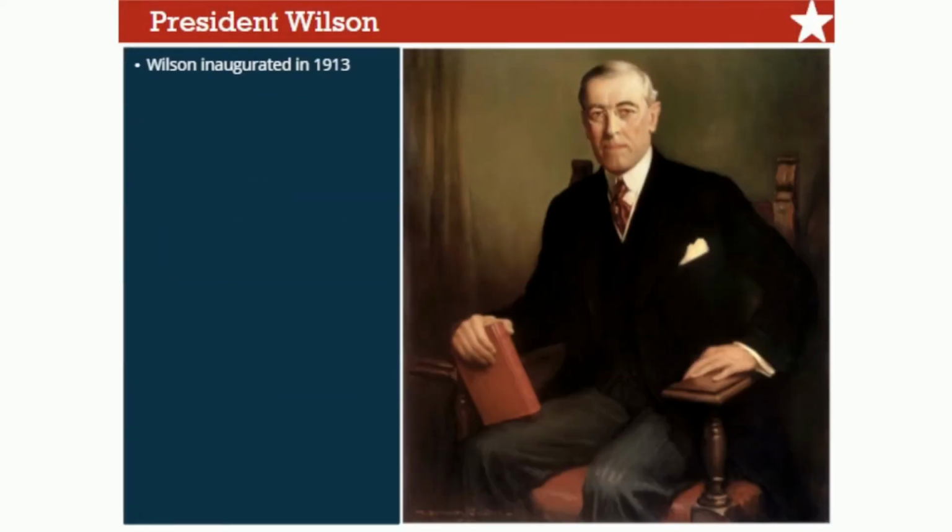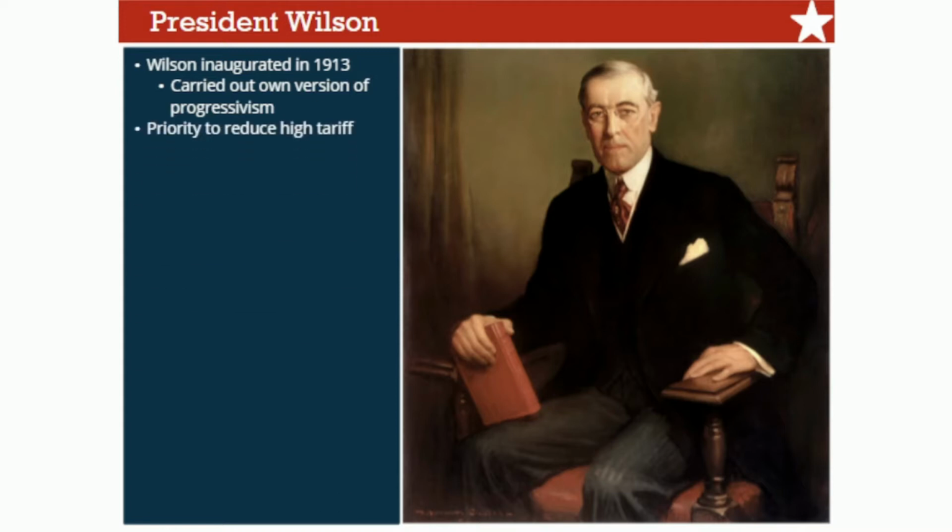Woodrow Wilson was inaugurated in 1913. He was a serious man with a strong will and a moralistic view of politics, not totally unlike Theodore Roosevelt's. For the new president, politics consisted of good and bad, right and wrong. Wilson soon began to carry out his own version of progressivism.